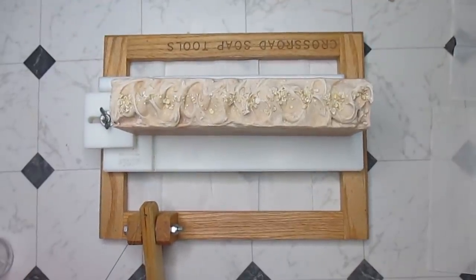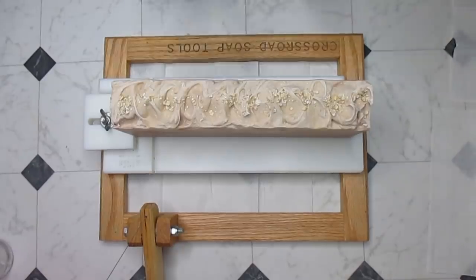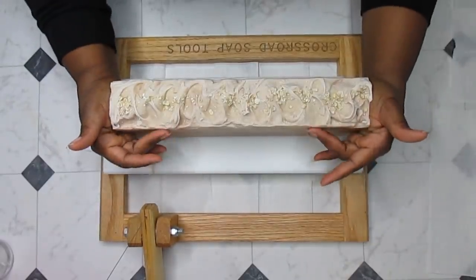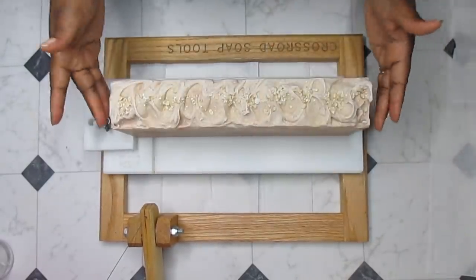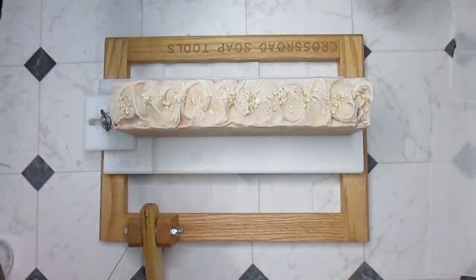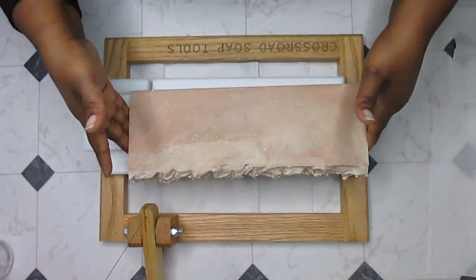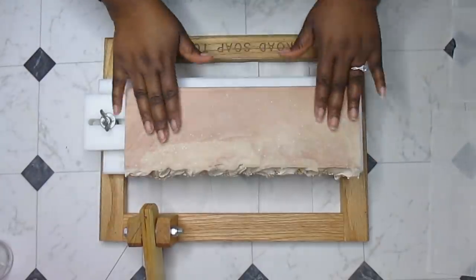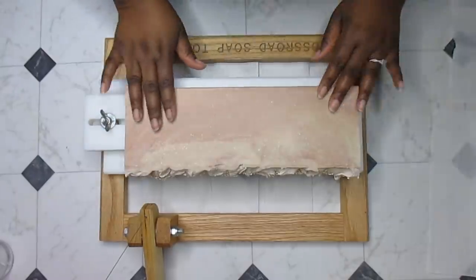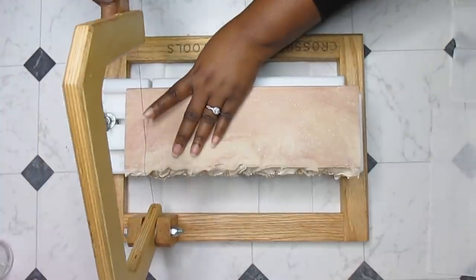Welcome back to the cutting of this custom order cat-themed soap. This is the one that is going to be for her face — I'm not going to cut off the ends because the entire thing belongs to her. The top has a little bit of soda ash but that's nothing that won't wash off. We're going to lay it on the side first, then chop into it and see what's in it. I do like the striations so far — it feels really nice. It's been in the mold for two days. All the speckles you see on it is colloidal oatmeal.